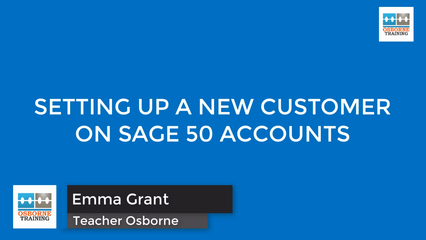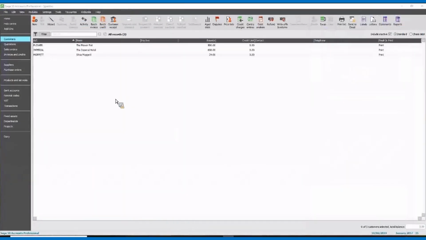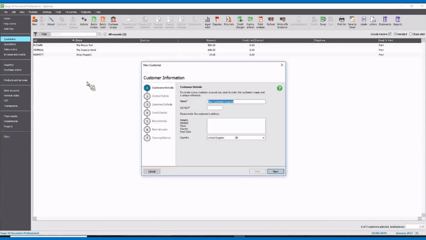So I'm just going to switch down our screen here and we are now in Sage 50. As you can see, we've got a few customers here already, so we are just going to add in an additional customer. Now, I always suggest while you are learning the system to use the wizard option, okay? And the wizard is available to you in quite a few screens and options on here. This is a wizard for setting up our new customer, and you can see it takes us step by step in a nice logical process.